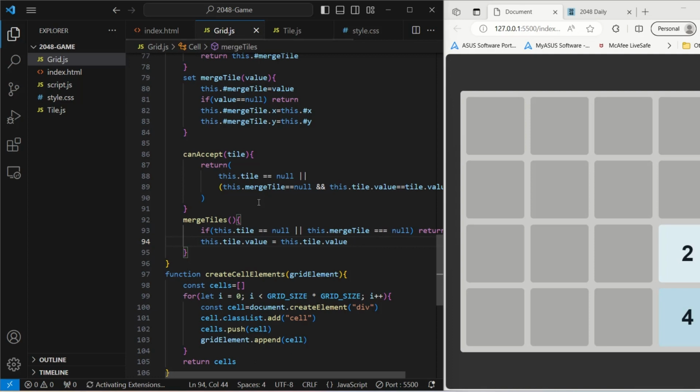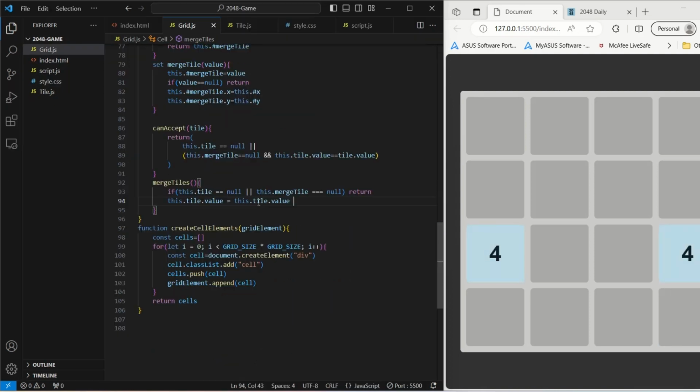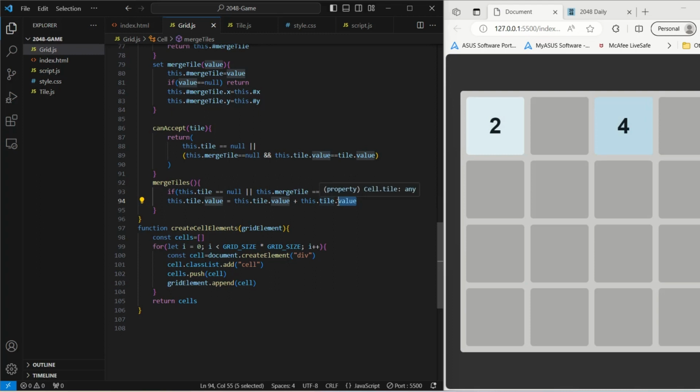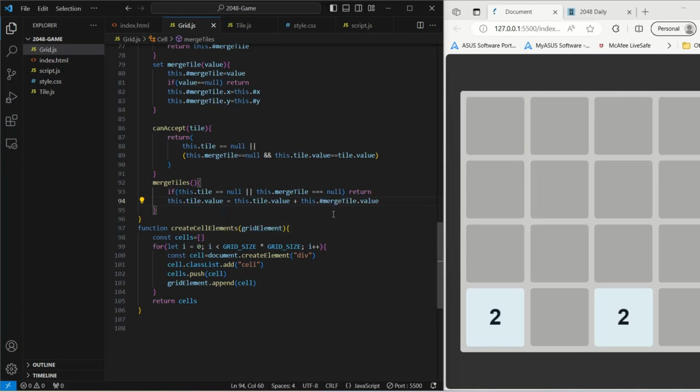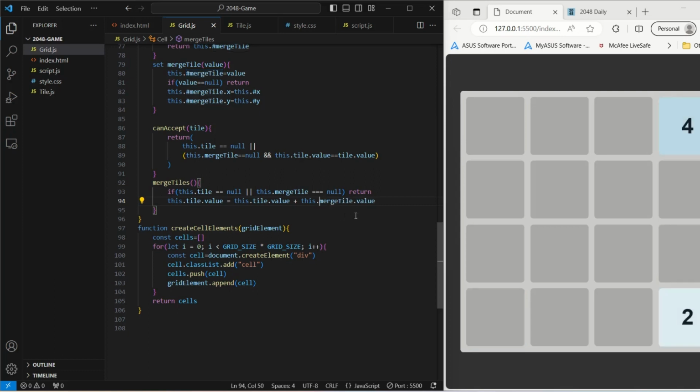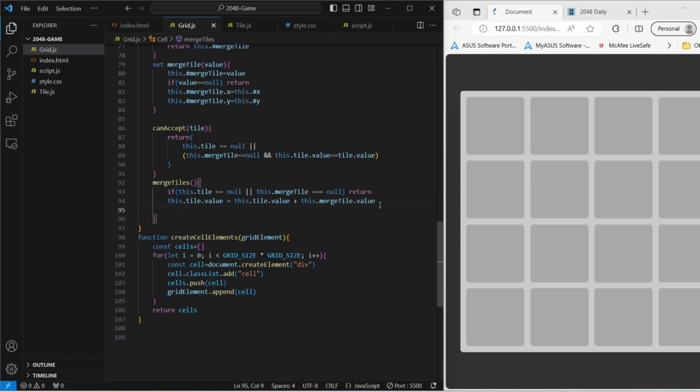Plus this dot merge tile. Next we are going to remove that merge tile.